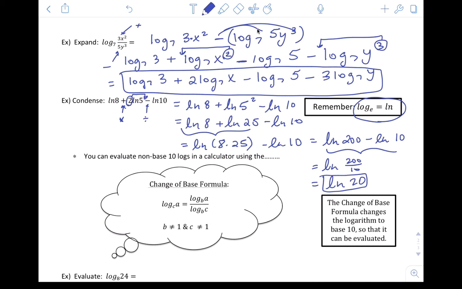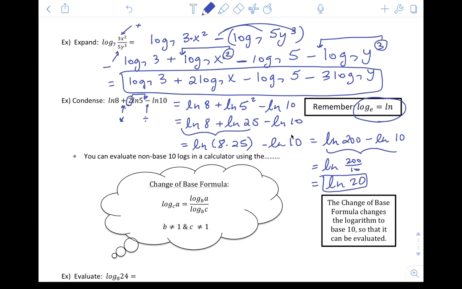I just want to take the time, honestly, to prove it. Because natural log is base e, the calculator is programmed to handle this. Really, the truth is we don't have any variables right now. All of these have actual numbers, so I can totally prove it. This one up here, I can't prove because it's got variables, and those are unknowns. So here's what I want to prove to you.